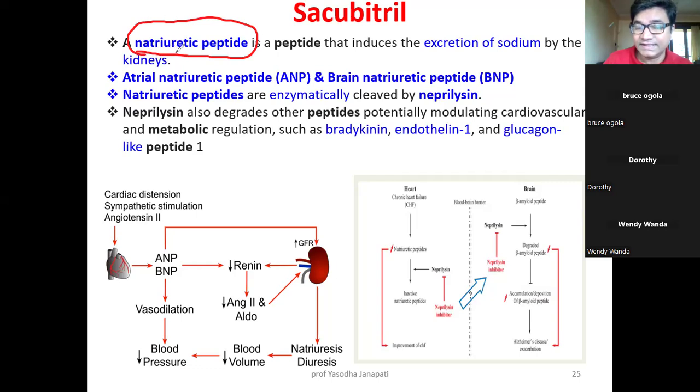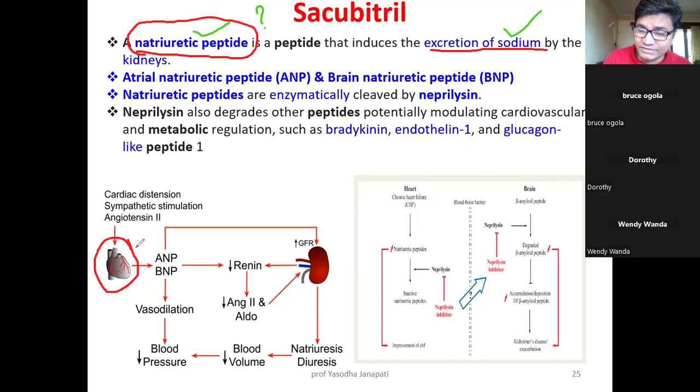What is the function of natriuretic peptides? As the name indicates, these peptides will help in excretion of sodium, which is very good for us. So what happens is that when heart failure occurs in our body, the body will produce two peptides, natriuretic peptides. What is their function? They increase excretion of sodium. When sodium goes out, it also takes its best friend, water, out. So edema decreases. That's an advantage here.